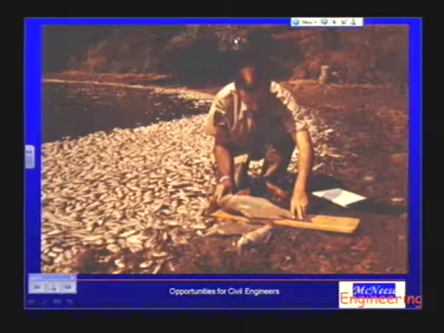Okay? Environmental engineers may also be involved with things like fish kills, figuring out why fish kills occur. Now, sometimes fish kills are just a part of nature. When you get a reservoir that turns over and depletes all the oxygen in the layer that the fish live in, it kills the fish. So the question becomes, what can we do to remediate that so it doesn't happen?